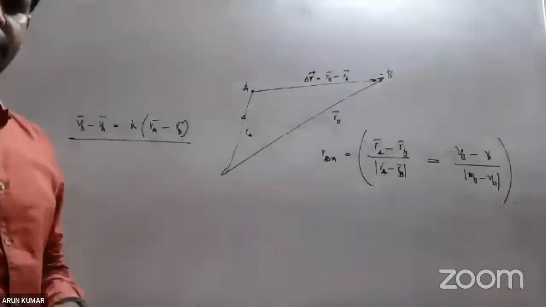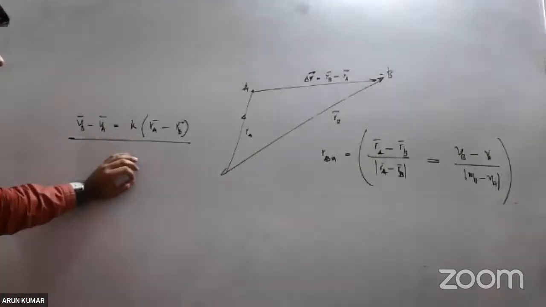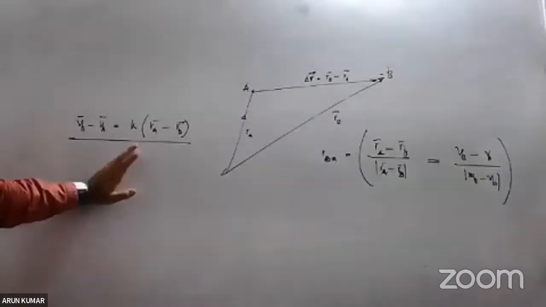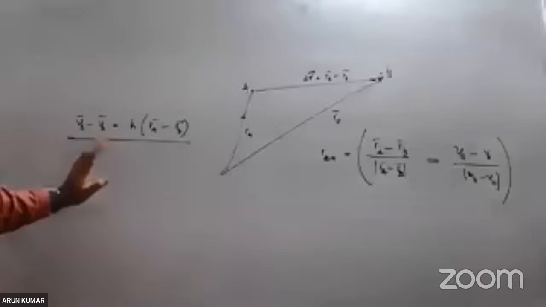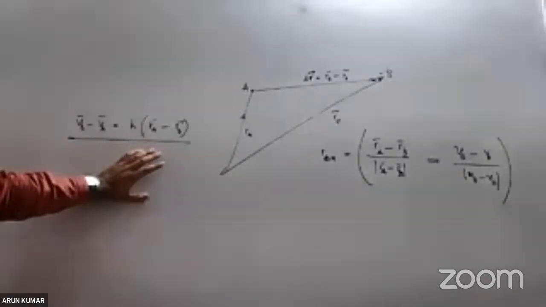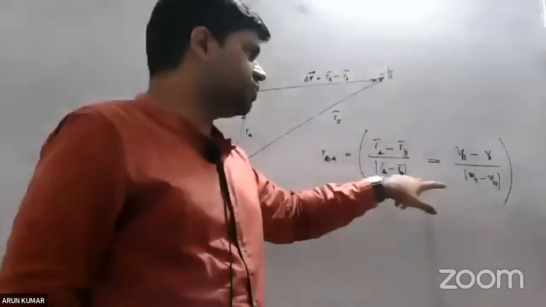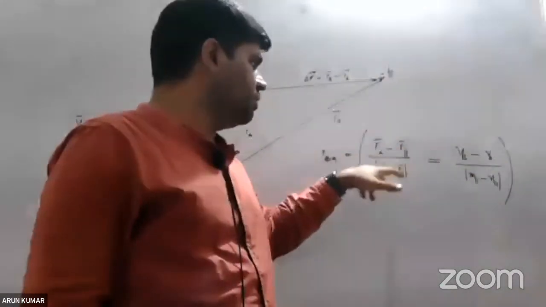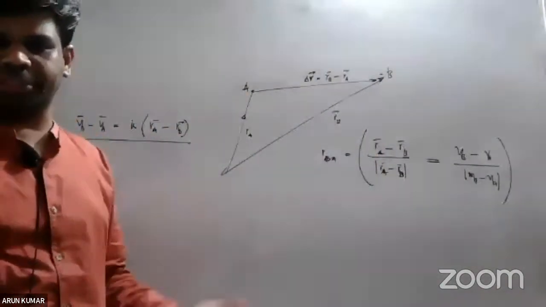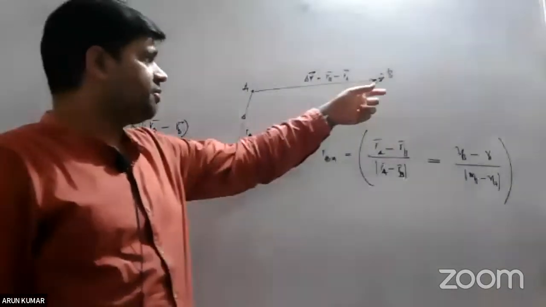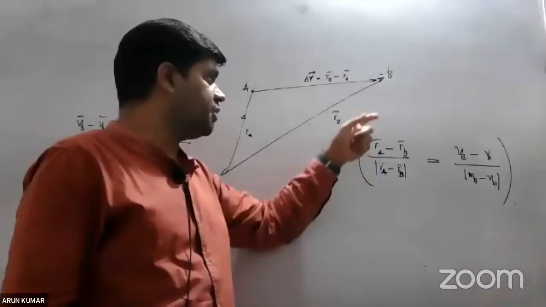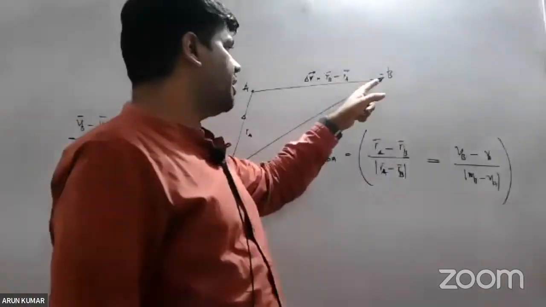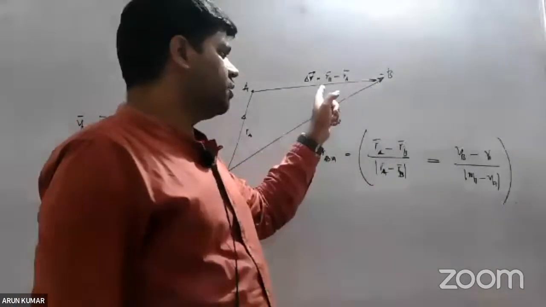All right, this is the mathematical representation of the statement which says velocity of A with respect to B, or velocity of B with respect to A, is directed from B to A for collision. That means the unit vectors should be along the same direction. The velocity unit vector and the relative position unit vector should be the same, and they should be directed from B to A. The unit position vector from B to A is (RA minus RB) by mod of (RA minus RB). Velocity of B with respect to A should be directed from B to A. So these two unit vectors should be the same.